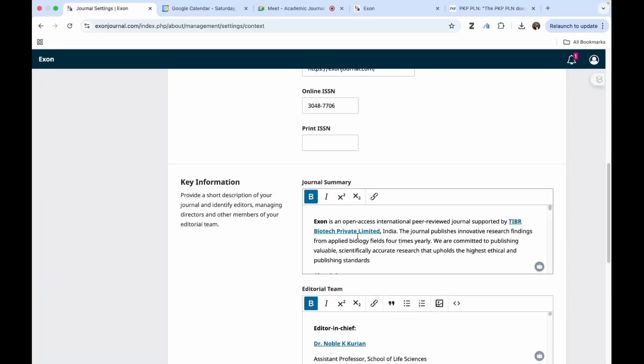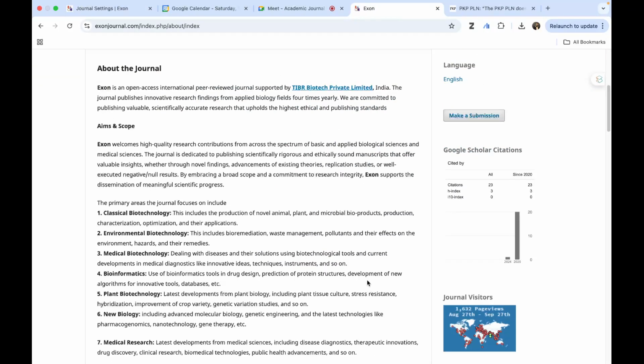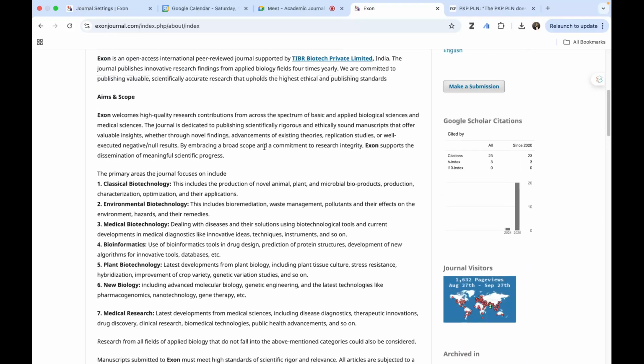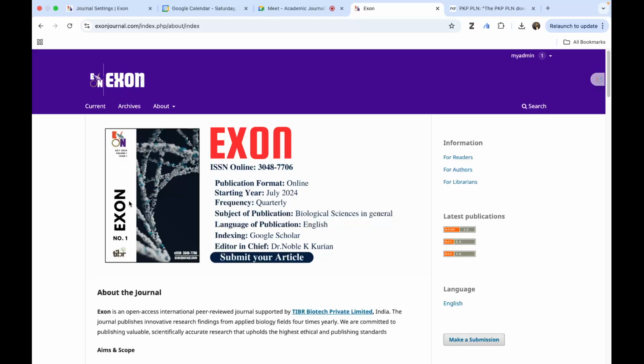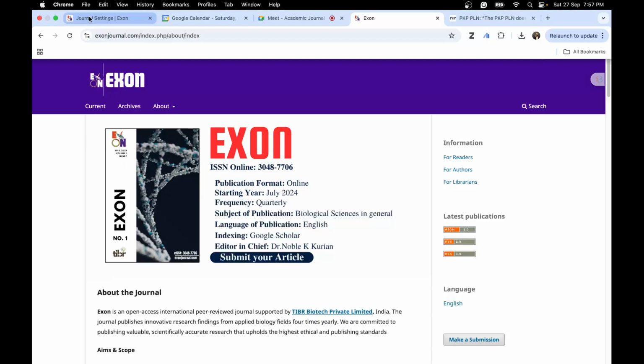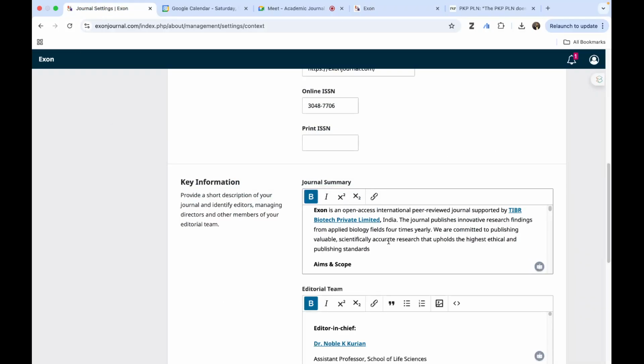And then comes the journal summary. That is what comes on the front page. Whatever we enter in the journal summary comes on the front page. What I have added here is just a picture. Otherwise just writing can come here. You can design a picture and add it here. It's not a problem, I will show you where we can add it. Otherwise whatever we upload in the journal summary comes on the first page.